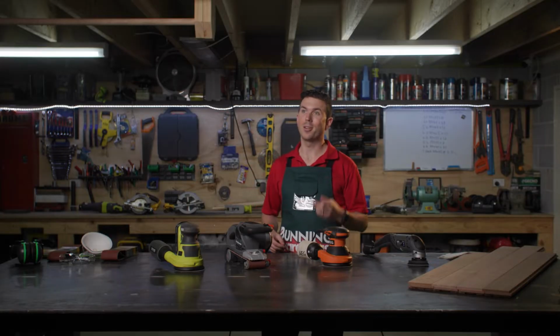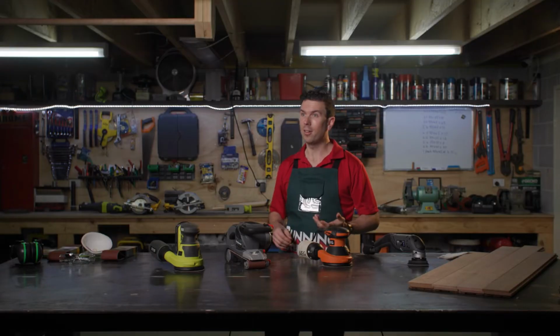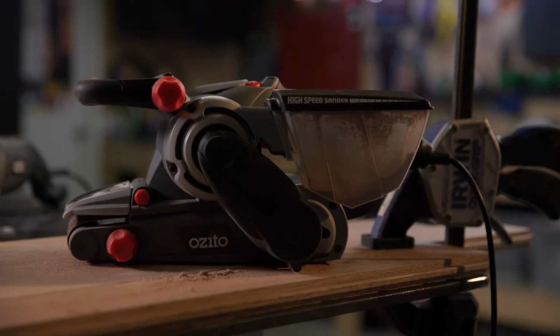When it comes to power sanders, there are two main types, including a belt sander and an orbital sander. However, an orbital sander has a variety of sizes and shapes. So let's start with a belt sander.